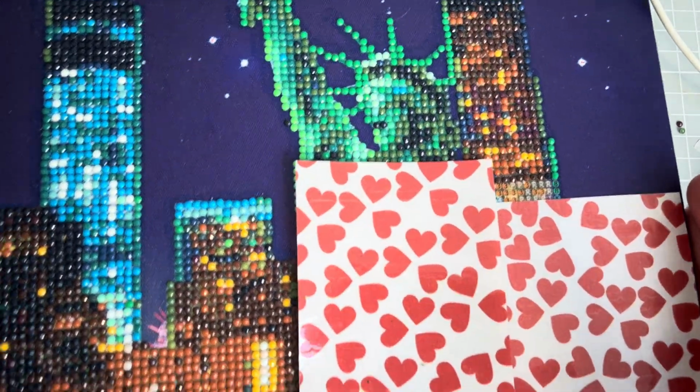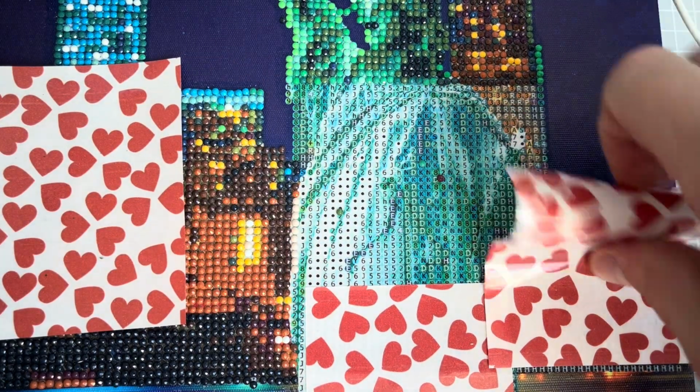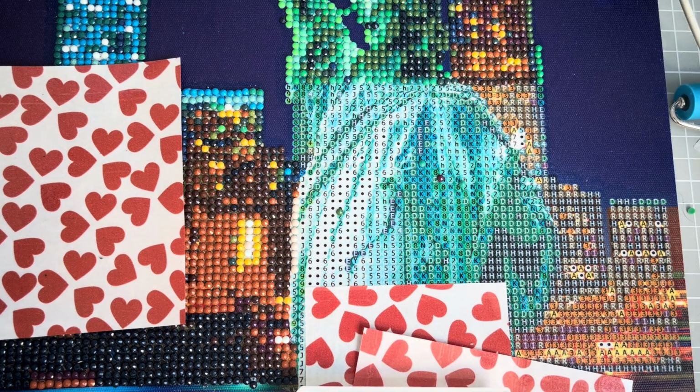Could this be the session that we get it done in? I don't know, it's quite a big patch to cover, but let's get going. We've got quite a lot of confetti going on here, so this is going to be a lot of swapping and changing. This is not the best bit I enjoy. I hate doing confetti.